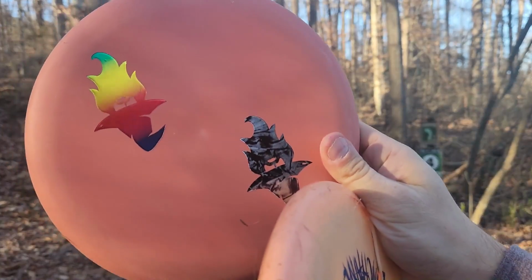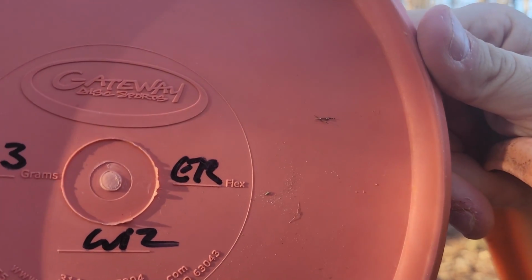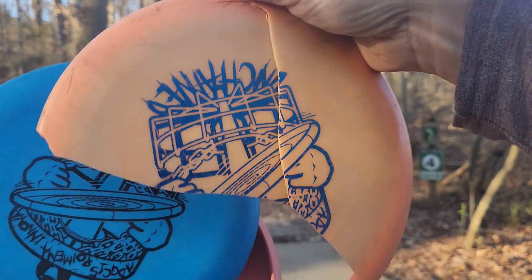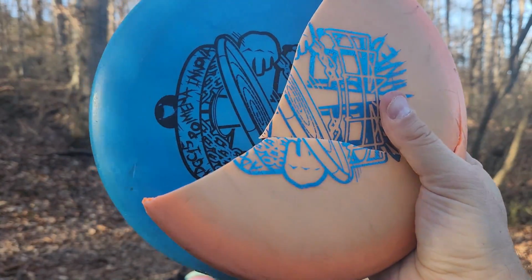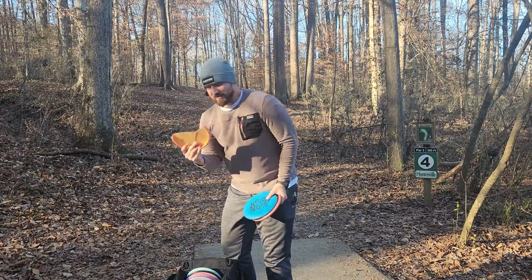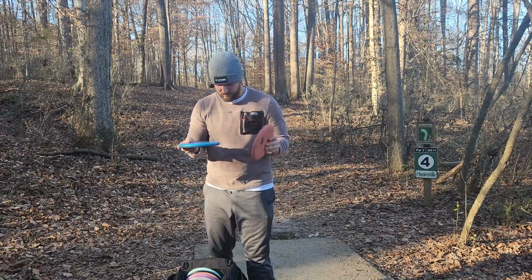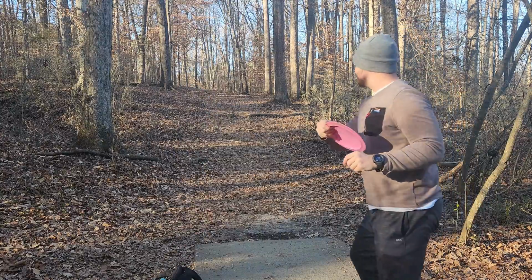So we're going to be testing out an old Wizard that I had in my old collection. I'm not sure what blend this is. CTR Flex. I don't know what that means. And then we have another backup to this KC Pro Aviar, to the one that I broke. It's the exact same stamp from the Pol Minna 2015 championships in Tasmania. So I do have a backup KC Pro Aviar, but I think this is a sign that I probably shouldn't putt with KC Pro plastic in the winter. So we're gonna be testing out the KC Pro Aviar and the Wizard here. And yeah, let's get into it here.